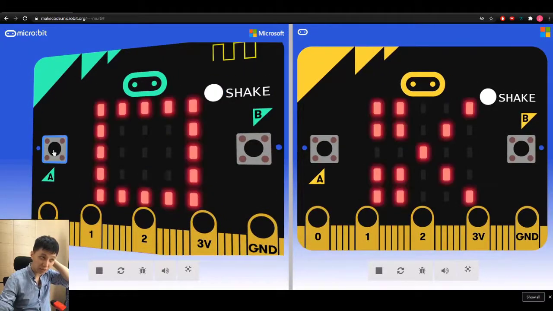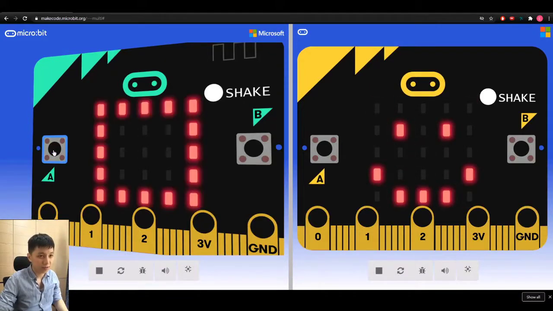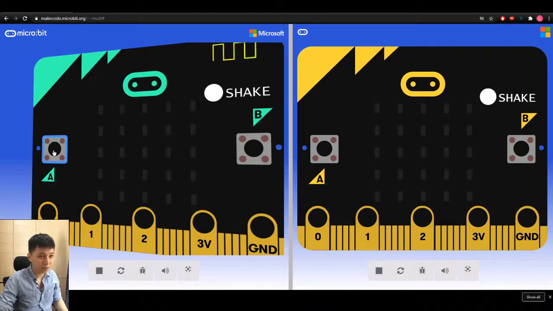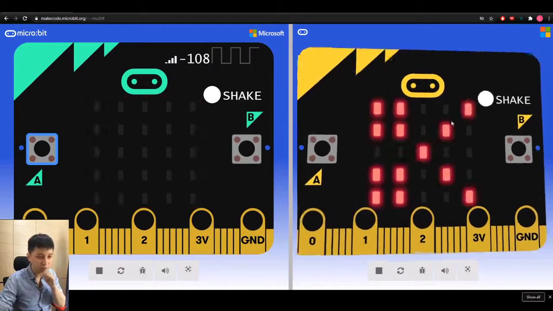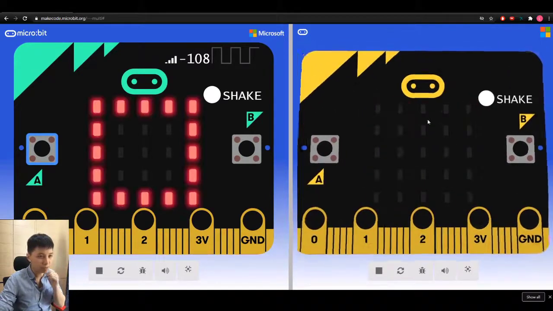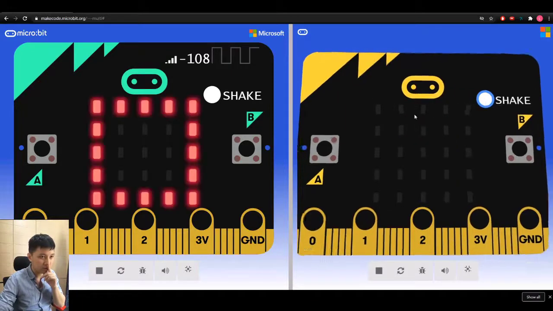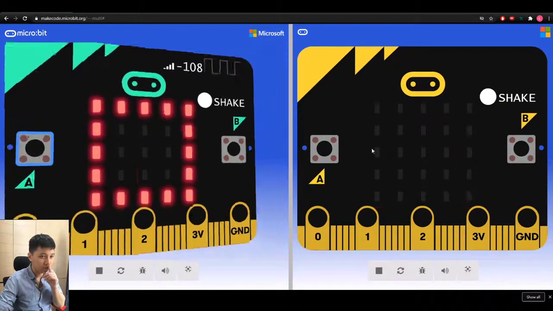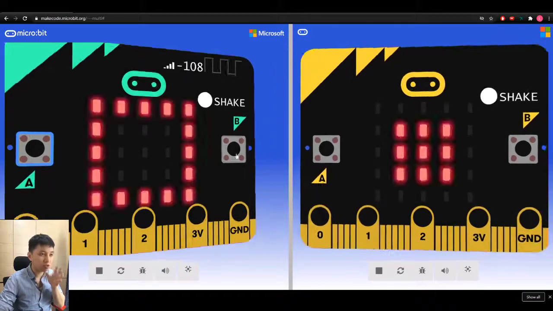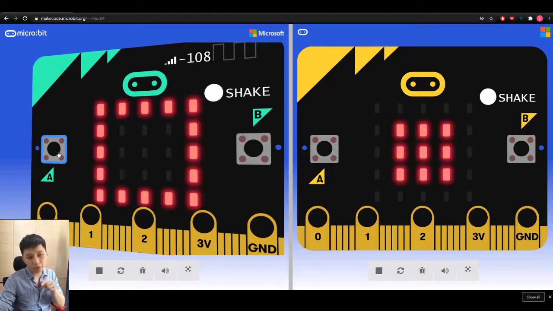So when I press A here, you can see just now on the right hand side become a smiley face. Okay, but then I think it's a bit strange here. Now the choice somehow after 2 seconds goes back to scissor. And then okay, let's just try again. Paper and rock. So sad face.